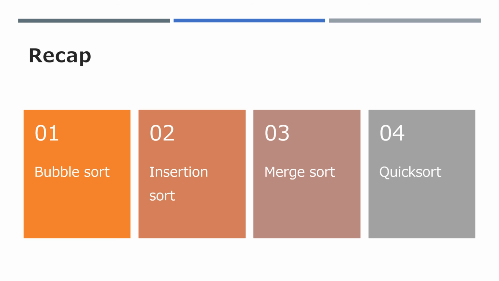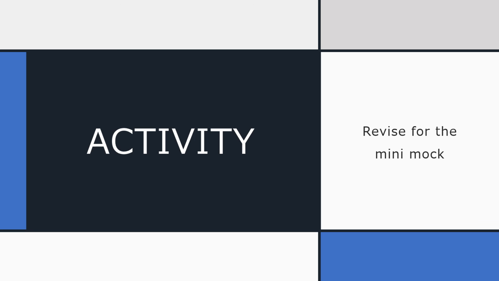So to recap, those are the key facts I think you should know about the bubble sort, the insertion sort, the merge sort and the quicksort, and I recommend you use that as a checklist for your own revision. And if you're my student, there'll be a mini mock on all the sorts, so immediately you need to revise that. But everybody who's thinking of doing the A-level, those are some key facts that you should have at your fingertips about the four sort algorithms.